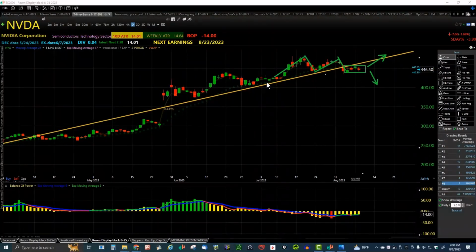Same with your W patterns. When you get right there at the apex, there will usually be a battle where the apex lies, and that's usually where the support is. So they're testing that support over and over and over. Okay, so there's NVIDIA. I'm going to run through these quickly, then I'm going to get some questions.